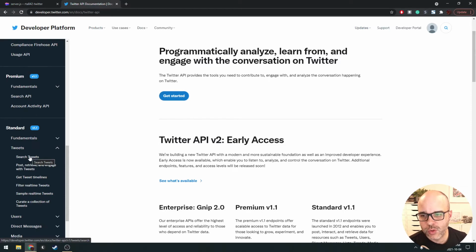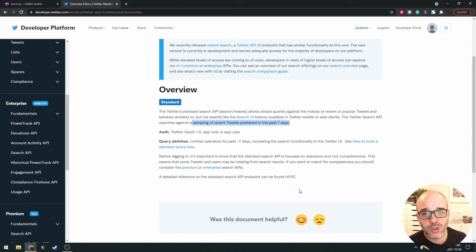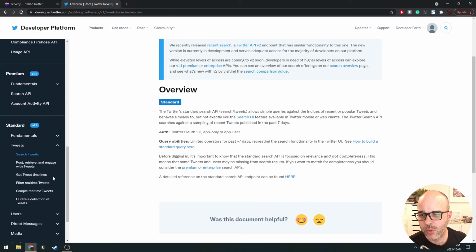Now, you can search for tweets, but searching in the 1.1 API is not super interesting. That's because you can only look at a sample of tweets published in the last 7 days. So that's a very short time window. The V2 version of the API has a much more open-ended search, especially if you get the special academic access, but we're not going to dive into that for this example. Instead, what we're going to do is, we're not going to post or retrieve tweets either. We're going to engage with something called a stream.